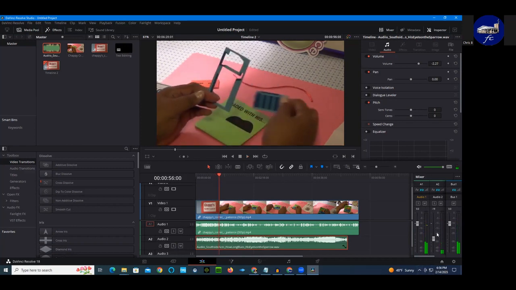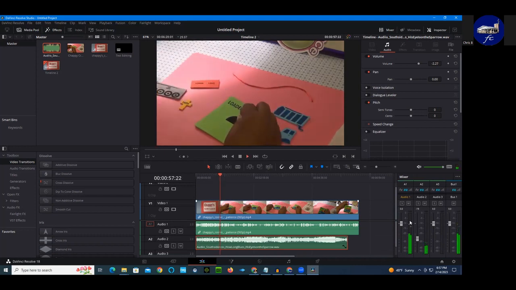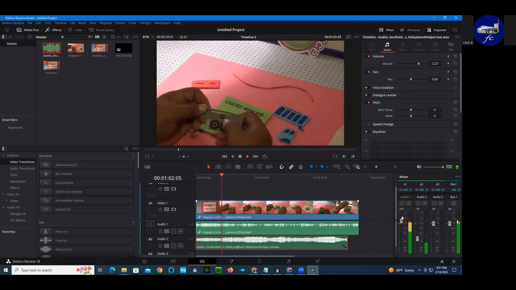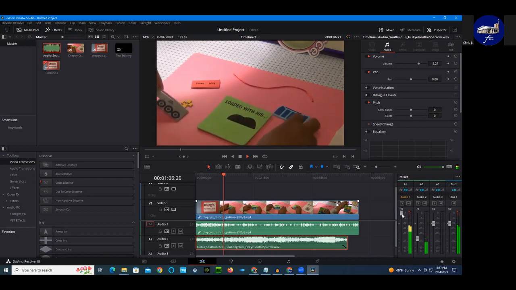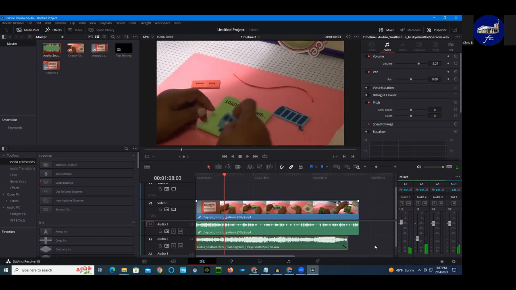Okay. Now it's important to note that when you see the meters over here, if they are going into the red, even if it doesn't sound like it, it's going to be distorting. You do not want it staying in the red all the time. So let's see if we can make our track. There, it's in red. All right. It might be distorting at some point.